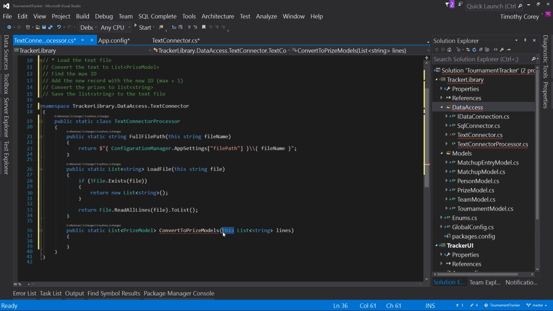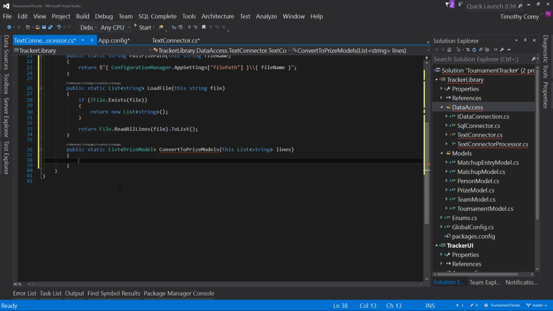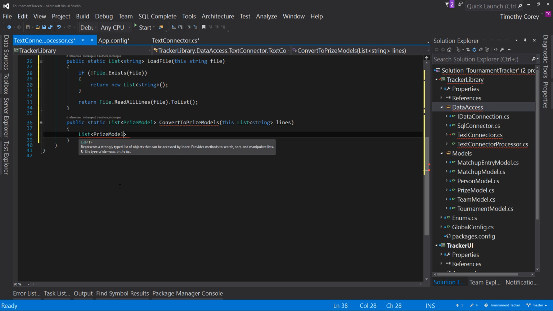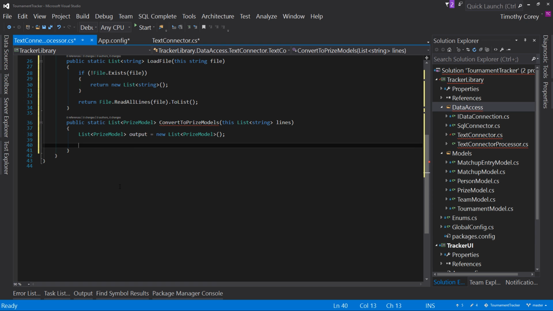Now, again, it's an extension method on the list of string type. So here's how this works. We're going to start off with our output. List of prize model is our output. And we'll initialize that output. Then we're going to say a for each. String line in lines.